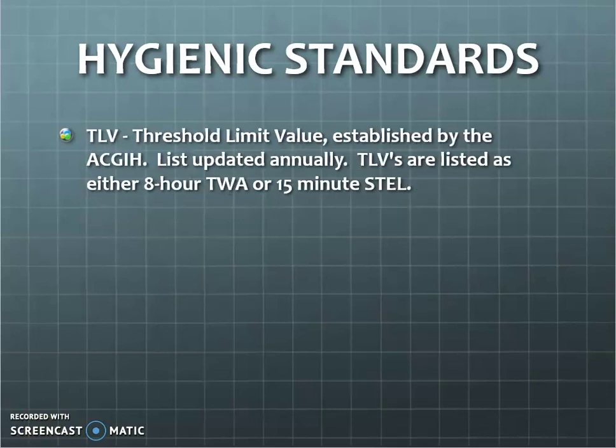Then we have the threshold limit value, TLV, which is established by the American Conference of Governmental Industrial Hygienists. This list is updated annually, and the TLVs are listed as either an 8-hour time-weighted average or a 15-minute short-term exposure limit. It's important to know, though, that the TLV cannot be enforced. This is merely a recommendation.